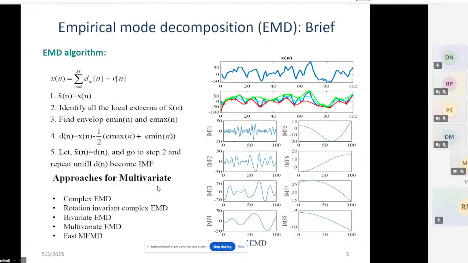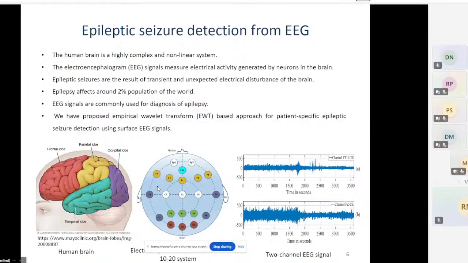And empirical mode decomposition has two serious limitations when you use it for real life applications. One is that it doesn't have mathematical expressions, so people find it difficult to interpret the results. The second one is the mode mixing problem. One IMF sometimes represents multiple frequencies, a multi-mode kind of pattern. So now we will see two applications here, for seizure epilepsy and schizophrenia.